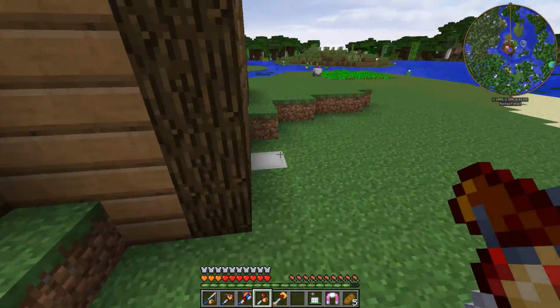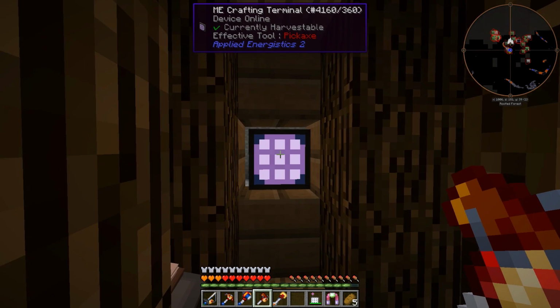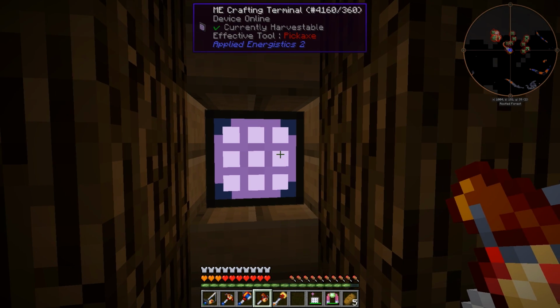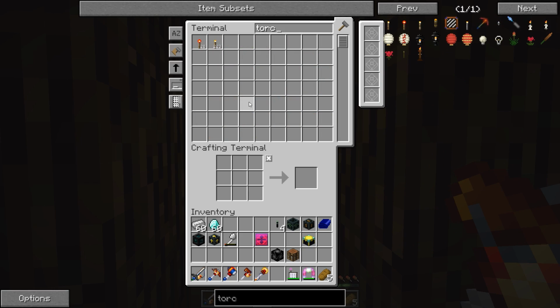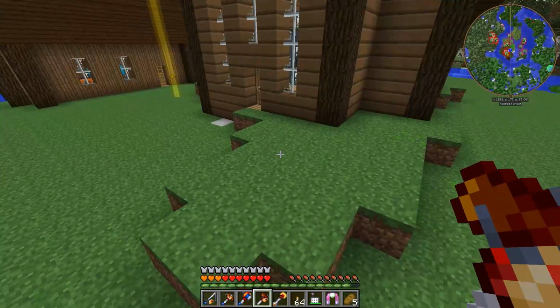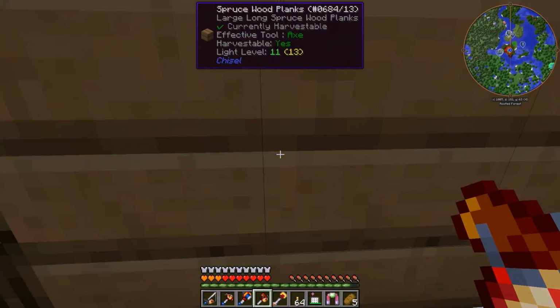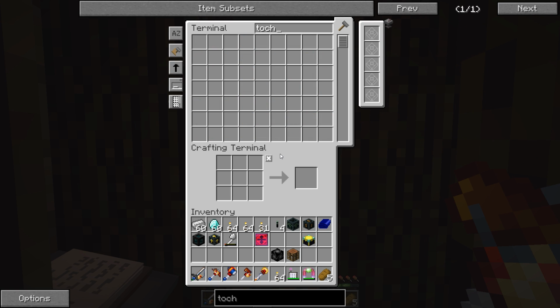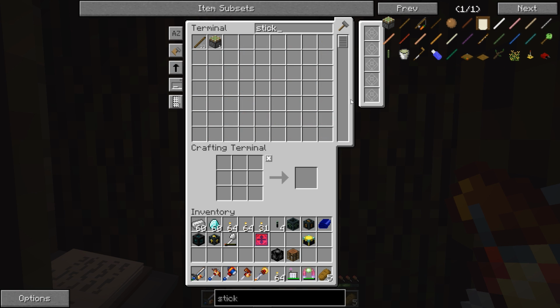I'm also going to want a chunk loader. So, let's go ahead and make one of those guys. And I think... Oh, and torches. I'm going to need a lot of torches. Because if you've never been to the deep dark, it's very dark, as you would expect with a name like Deep Dark. So let's go. Let's make some more torches.